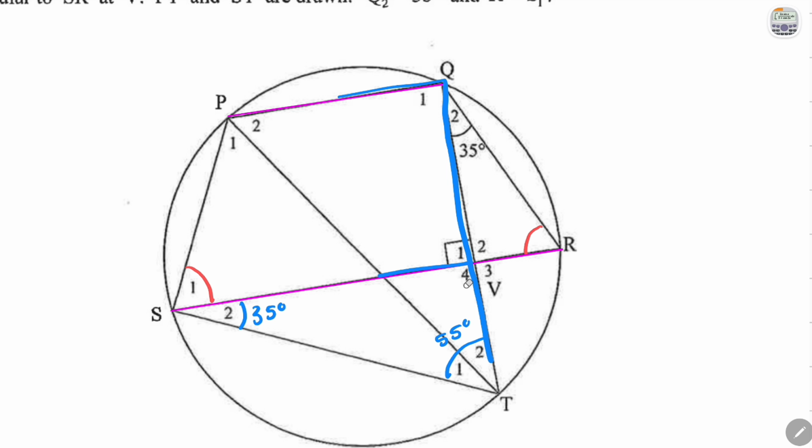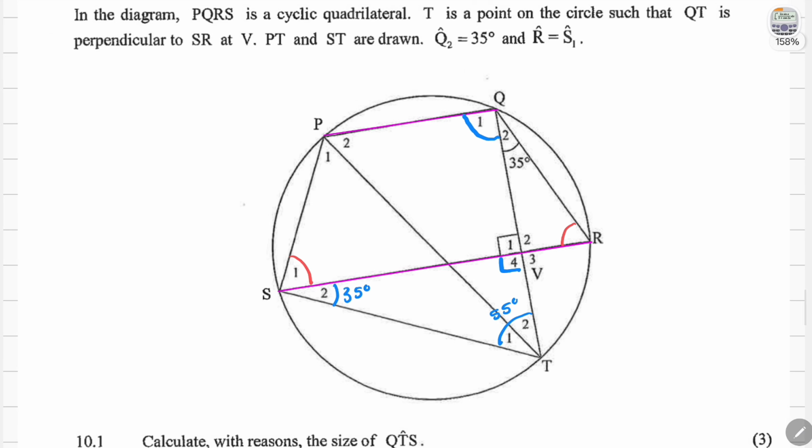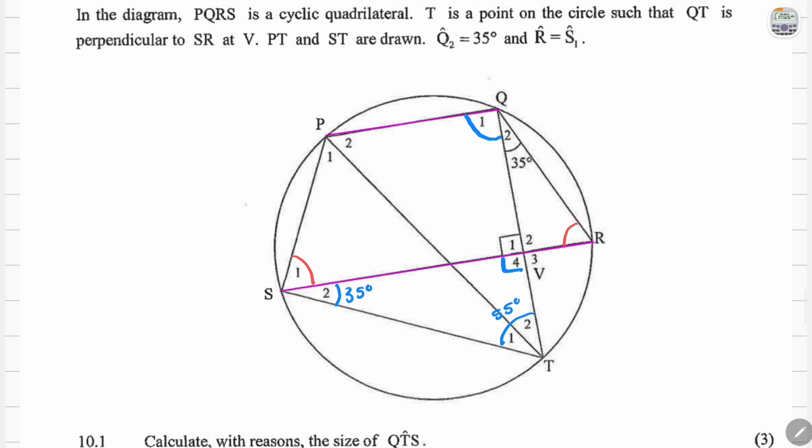And so we know the size of this angle V4, that is 90 degrees. And so we would have to find the size of angle O1. Okay, so to find angle O1, how can we do that? We already know this is 90 degrees, and we just need to find angle O1. With angle O1, do you see that it lies right opposite this angle? So here's the thing about this. We have a cyclic quad. And remember, these are the points on the circumference. So this is your cyclic quad.